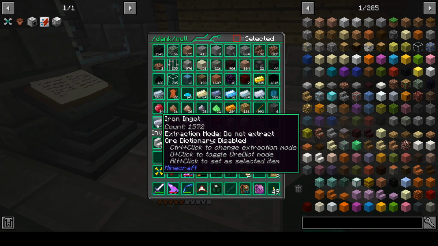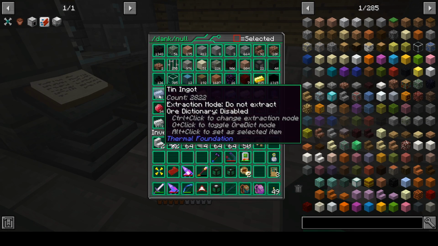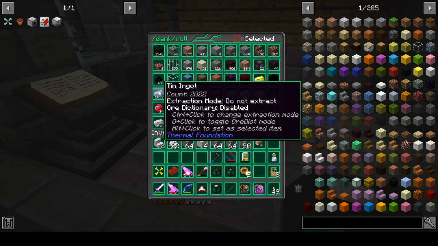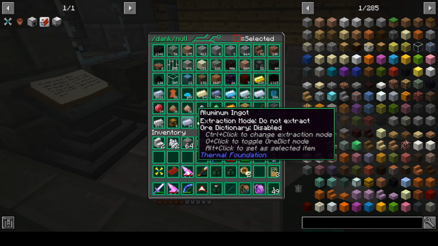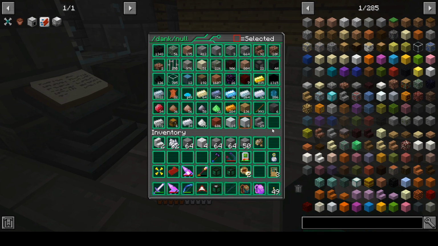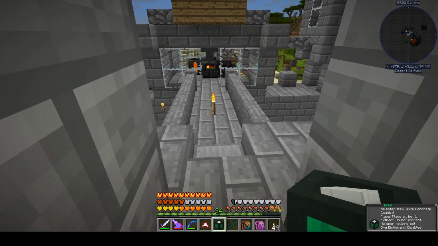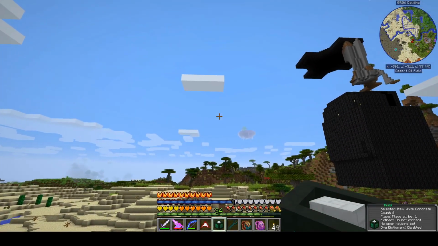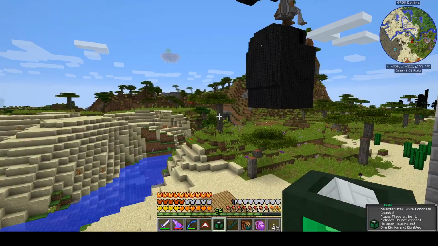You can see I've got like 1,500 iron ingots and 2,800 tin ingots. To be fair, I found a huge vein of tin, a huge amount of tin, while I was out looking around for something. So there's that. Anyway, it's pretty handy. I guess that's about all I have to talk about today.